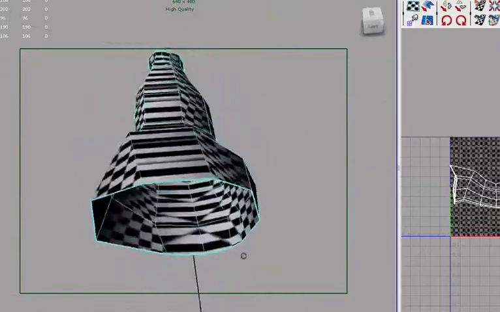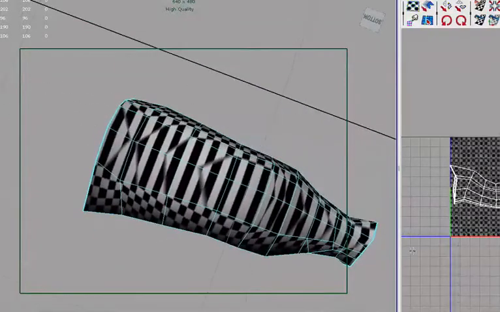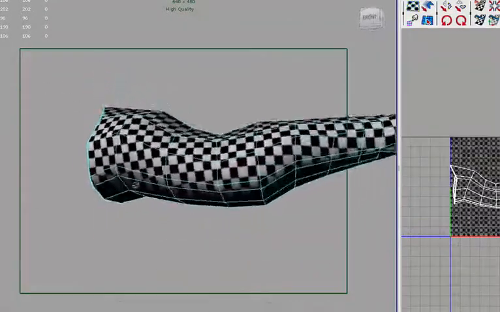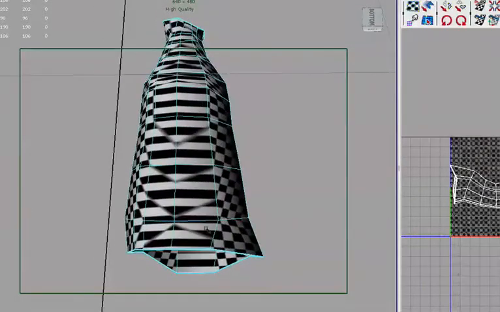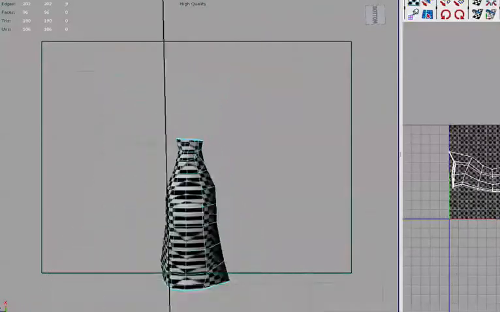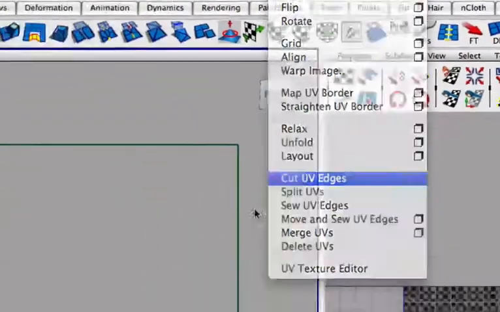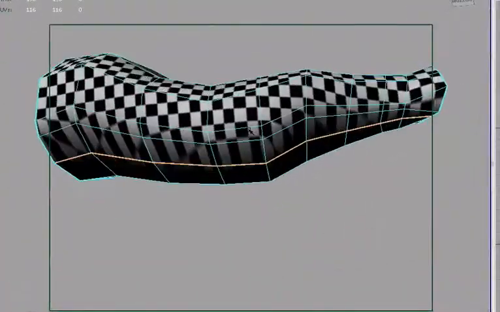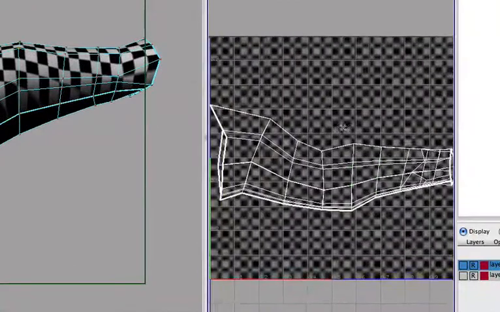Okay, this is basically almost the same as the torso. We would just want to select the center line that goes through here. For this one, there's actually two center lines, this one and this one. So I believe I'll take this one to create my seam there. Let's take this one, select continuous edges. That should select the entire edge loop, yes. Let's go into edit UVs, cut UV edges, that will create that. And let's go into the UV editor right here.